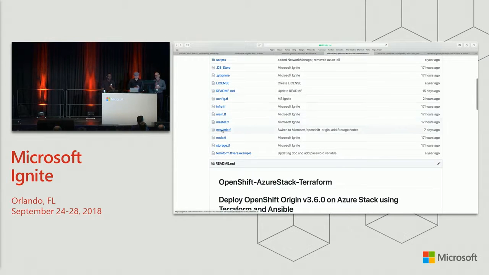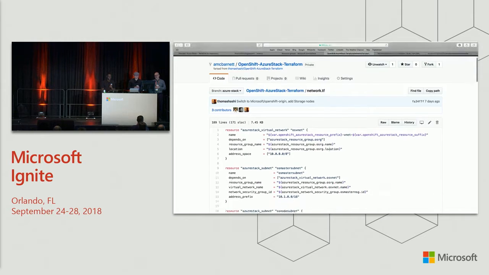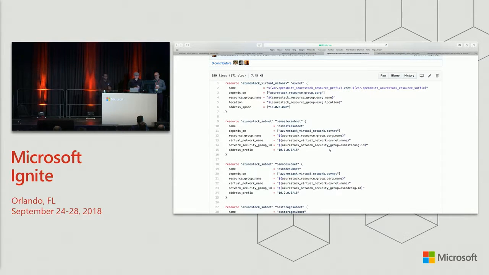Next, I have something for network. This is all my code to develop my network. So I'm in my Azure stack, I'm looking at some subnet that is attached to a virtual network. Notice here's my name. It says I need to create a resource group. I should have showed you guys the resource group first. So now I'm tying this network to a particular resource group, and I'm tying these subnets to a particular virtual network, right?